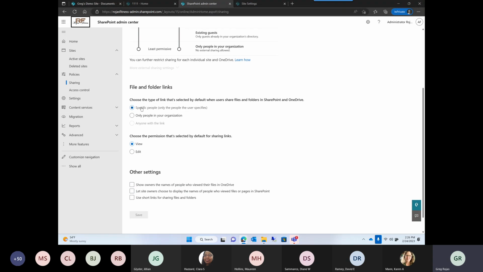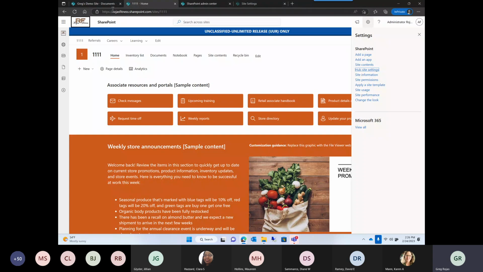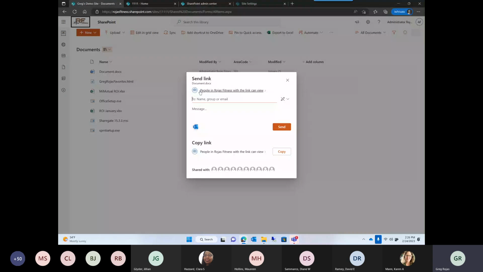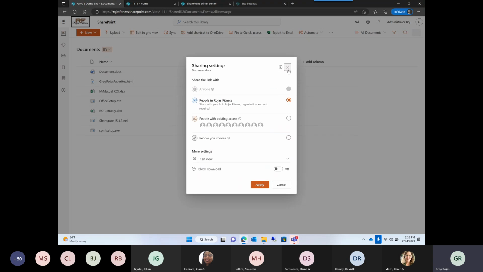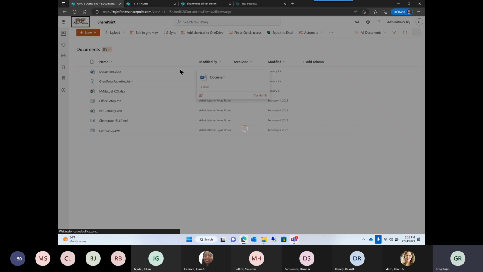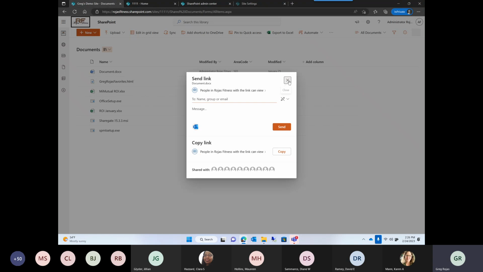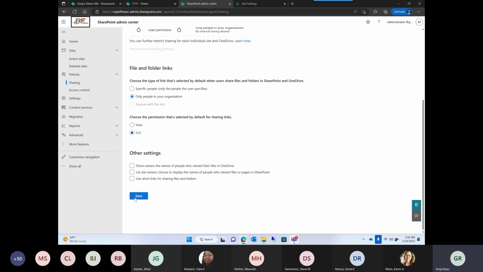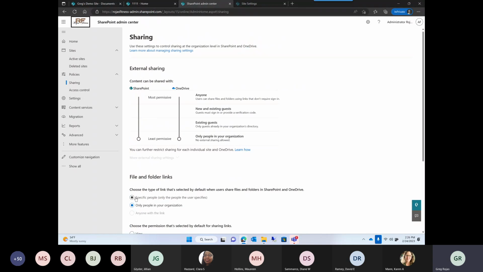So here's the sharing experience. It's set to specific. I could change that and say save. So now watch what will happen when I go to share that exact same file. Click. Now it'll say people within my organization. Most likely in your environment, it'll say people in the state of North Carolina with the link can view, because that's my default experience. So I'm going to go change that again, and I'm going to say they can edit and then save. Now this setting is set already, but this is tenant wide.